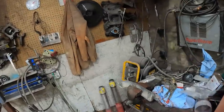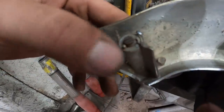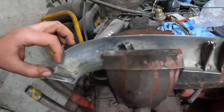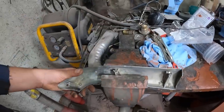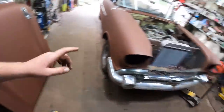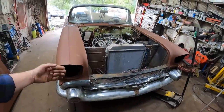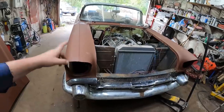Anyways, we got this one eyebrow piece here, and the problem is the bolts are cut off. So we're going to have to weld a nut to that and see if we can get this out of this white metal. Can't really get a pair of vice grips on it. So we'll wheel the welder over, get that out, then put that on. This piece actually clamps the inner fender to the fender together, so it gives a little bit of strength, so it's actually kind of important.